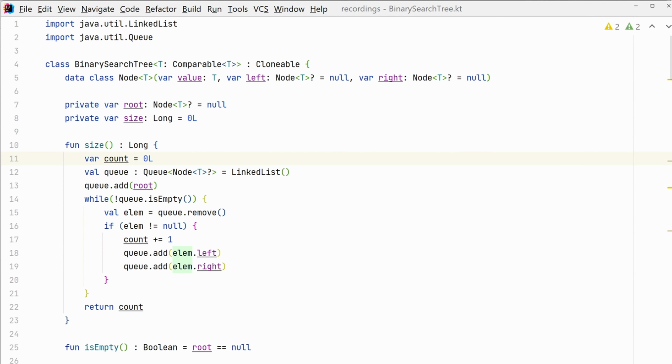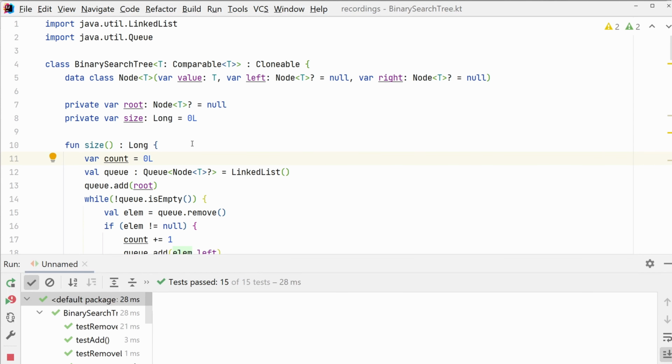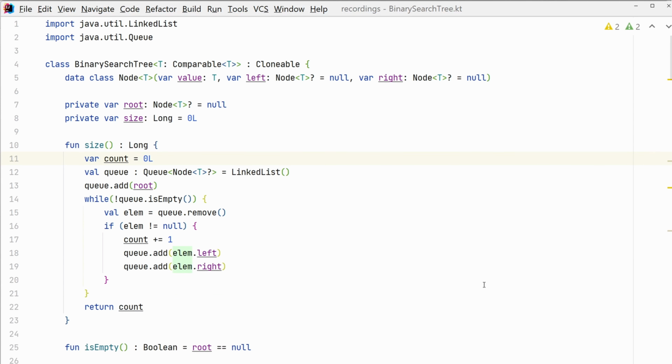With this now, we have a functional size, and we can compile it and we'll see that all the tests pass. Again, this method is also going to be in the code online, but it's just going to be commented out. If you want to switch between the size with the running total and the size with the calculation, all you have to do is uncomment the method.